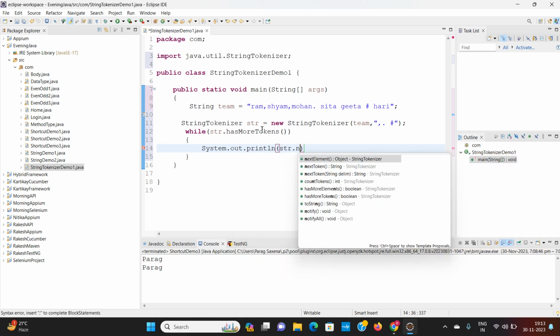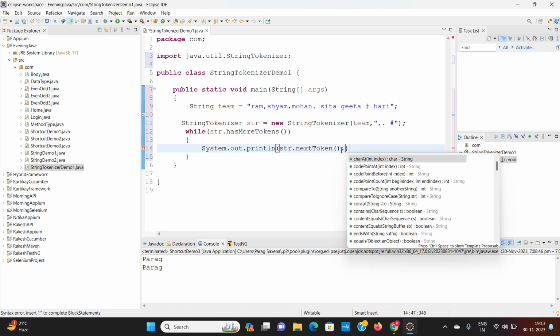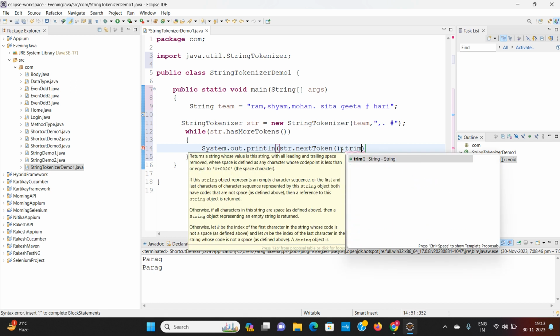str.nextToken will break the string, and it has some spaces at the beginning and end. So if I want to remove the space, I use .trim. Again, this is a shortcut we have written.